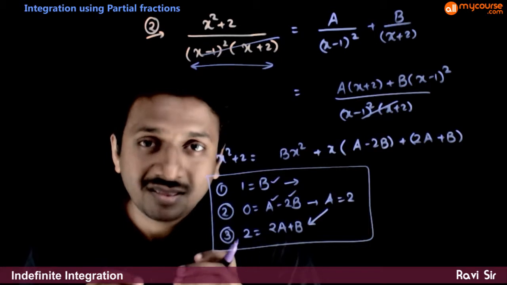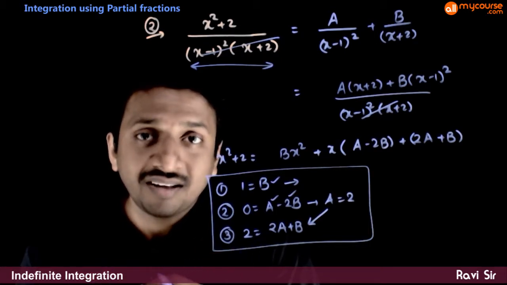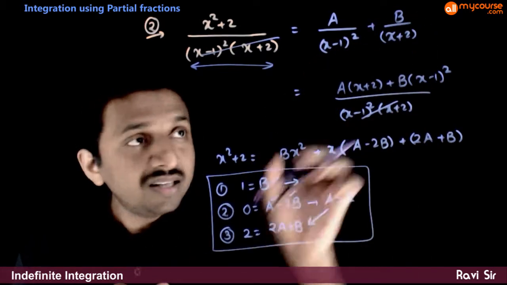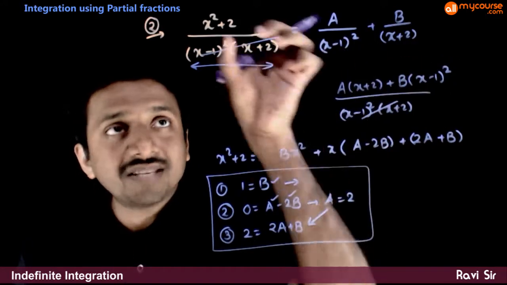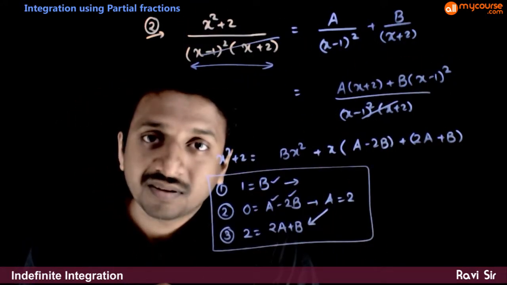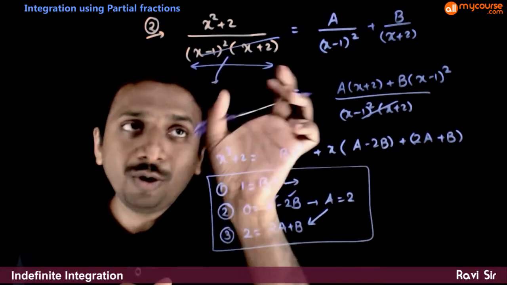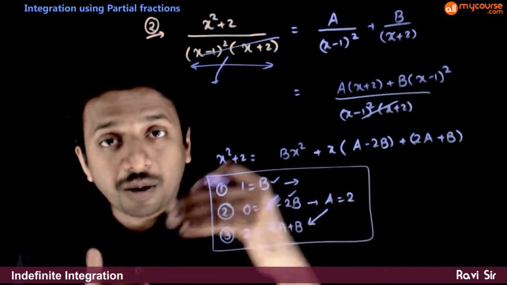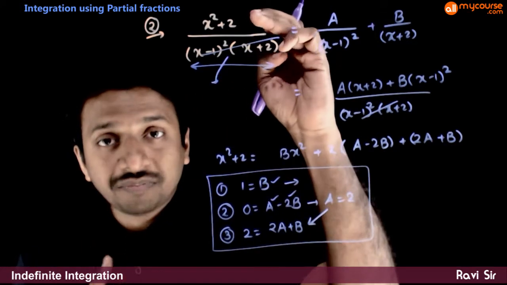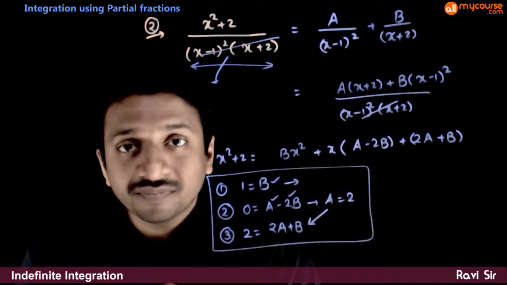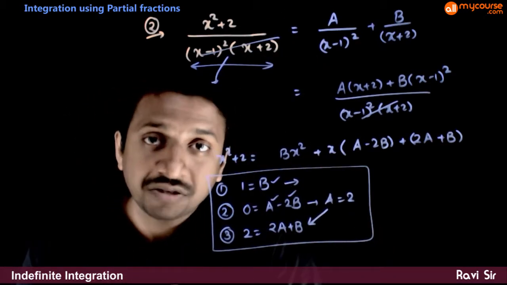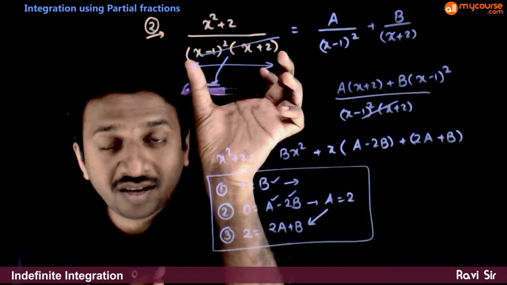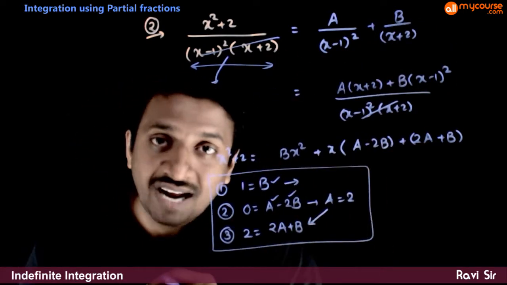The simple technique that underlies this decomposition is that once you take the partial fractions and take the LCM, the number of variables that you have here should be the same as the number of variables that you have here. If you take a cubic expression here, and it has to be a proper fraction, the maximum degree that you can have in the numerator is 2. A quadratic expression has three unknowns, that is ax square plus bx plus c. So whenever you have a cubic in the denominator, you need to have at least three unknowns.